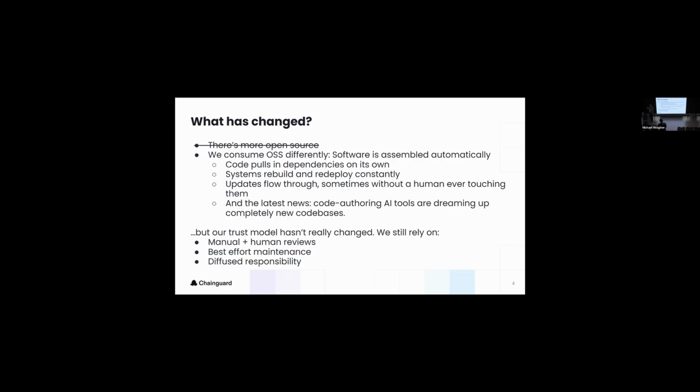But we also have a fuzzy sense of who's responsible for what. And in this gap between this automated production and consumption on the one hand and the manual trust on the other, that's where this risk, I think, can accumulate. And it's not because open source is bad, but because operating at this scale and the speed that we're seeing today, I think, is breaking the assumptions of how this was supposed to work in the first place.